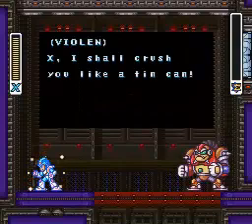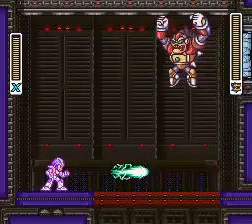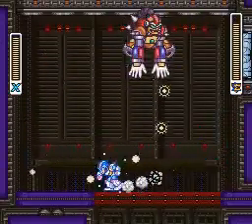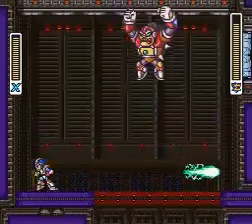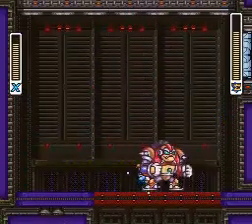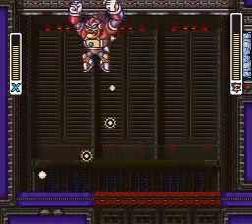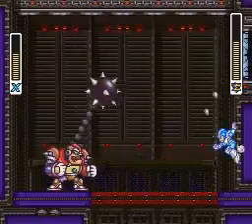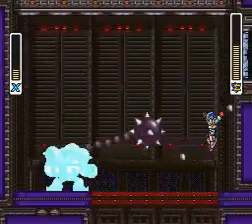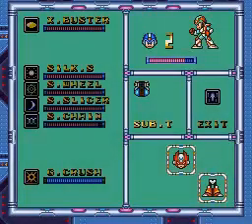X, I shall crush you like a tin can. And Violen. Violen has probably the beefiest defense of all the X-Hunters, and really when you're fighting him, you just want to keep dodging his little energy pellet things. I got lucky on this, and this is the move that he kept spamming. But when he starts firing his giant spike, his giant mace that's on his back, when he starts firing that all over the place, just try to dodge.